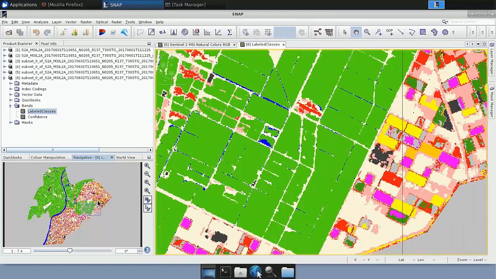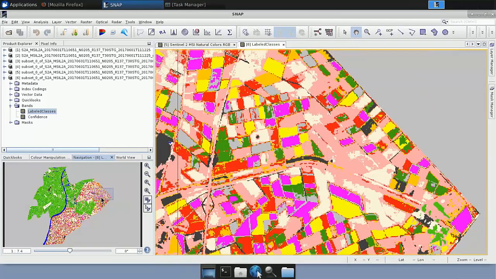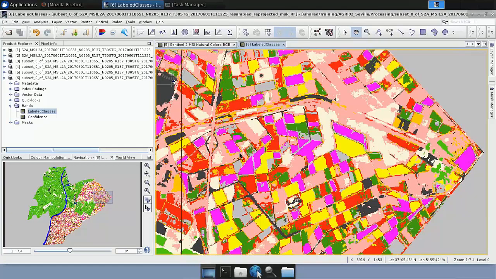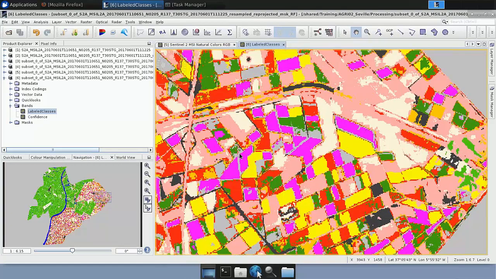But of course, this is something that you have to know, and that's why it's important to understand how the algorithm works. So how can we really interpret this result? Well, first of all, the results depend definitely and a lot on the quality of your training data. So the polygons we were importing. A different strategy or approach to create the polygons will definitely change your result. More training data will help the classifier.